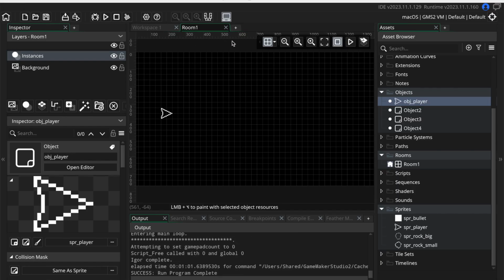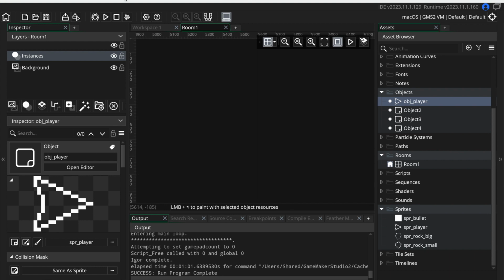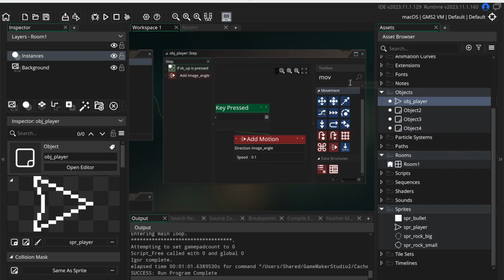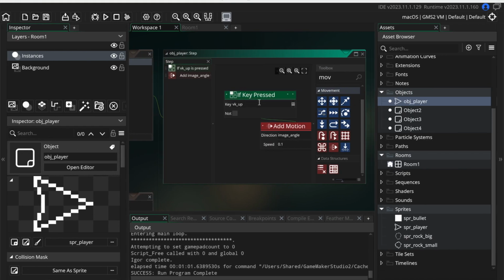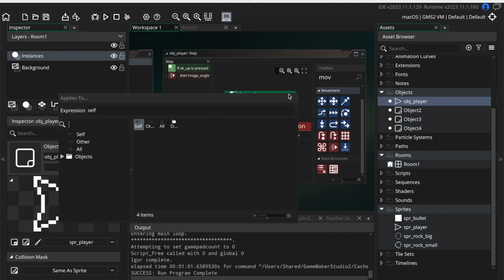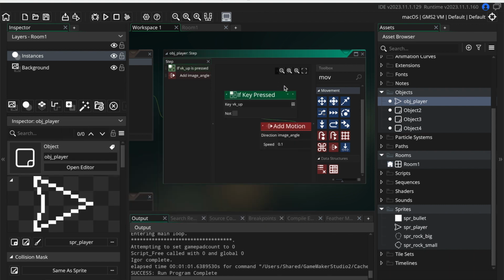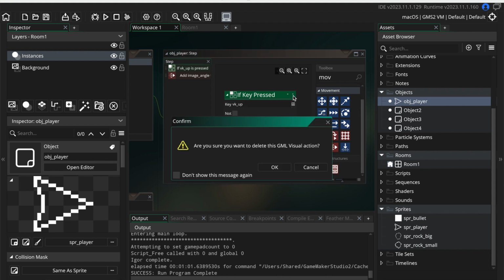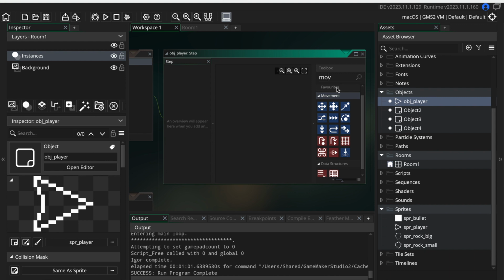What step have you missed? All right. So, as I have said, you do not want key press. You want key down. Is there a way to easily change it? Nope. You have to delete it and make a new one. Do you want to explain why? Key press only triggers when you actually press down on the key, and key down will fire every single frame if the key is down. I got the two mixed up the first time I spoke about it.